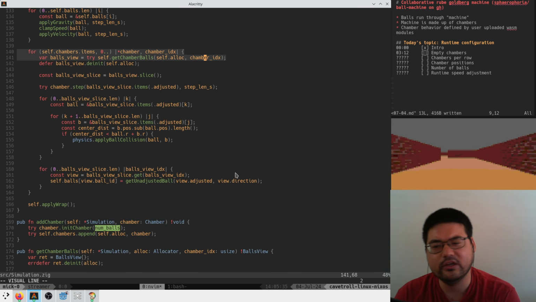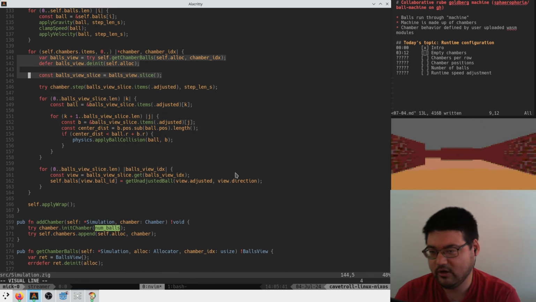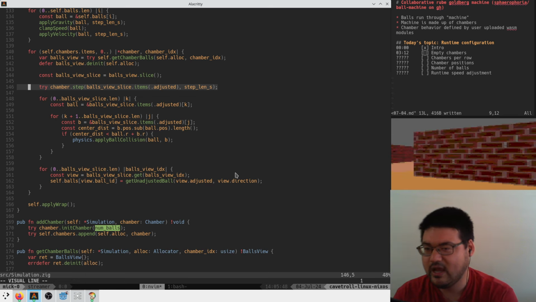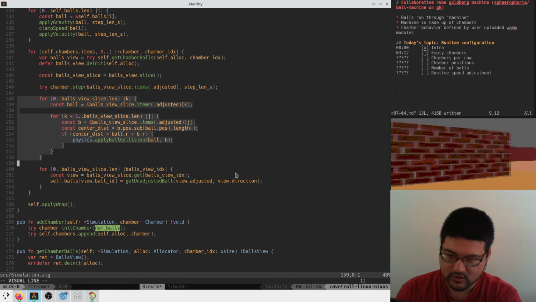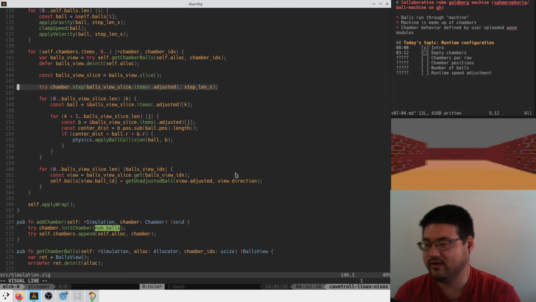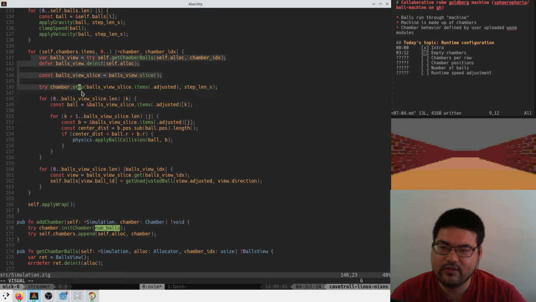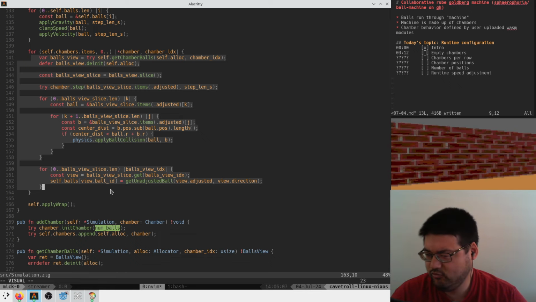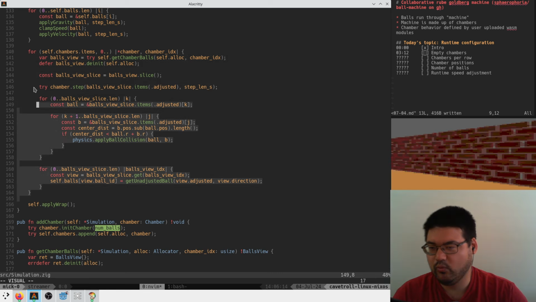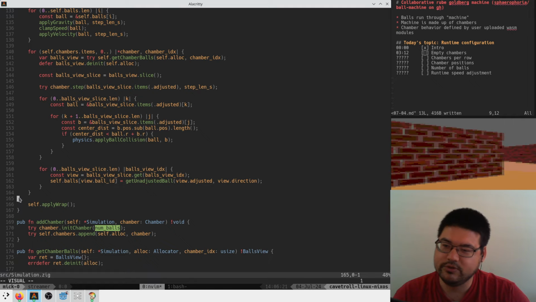So here, in our physics simulation, what happens? We ask for whatever balls are in this given chamber, and then we run the chamber itself, the WebAssembly module, on those balls, and we say, do whatever you want to these things. And then we also apply collision between the balls in the chamber. So this applying collision we'll have to do, but this we don't have to do, which is kind of odd, kind of surprising. So I guess everything in this for loop gets factored out, other than this. And then we just run one extra chamber down here. Maybe. Seems possible.